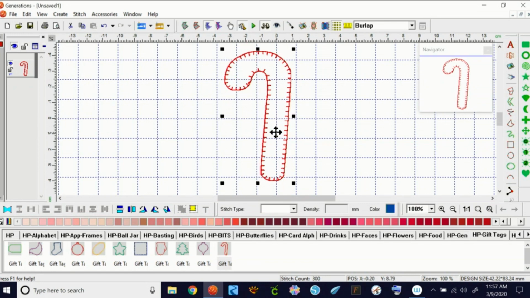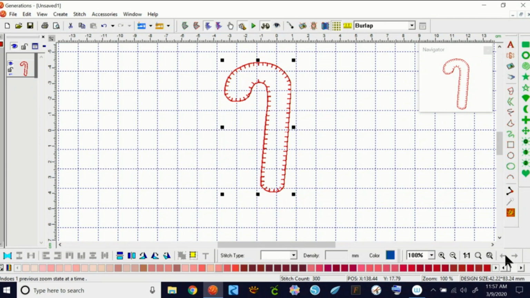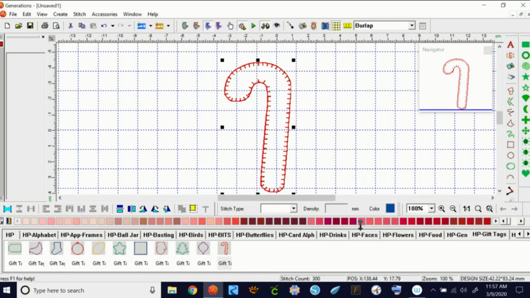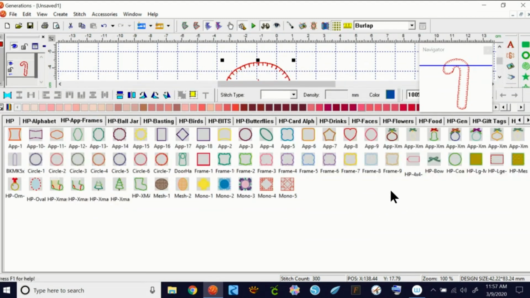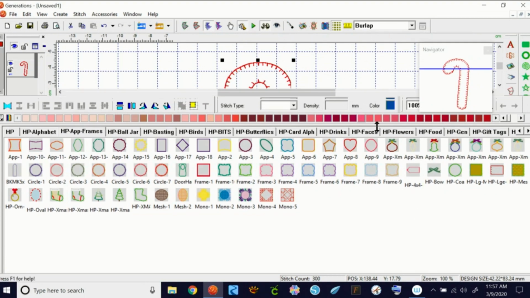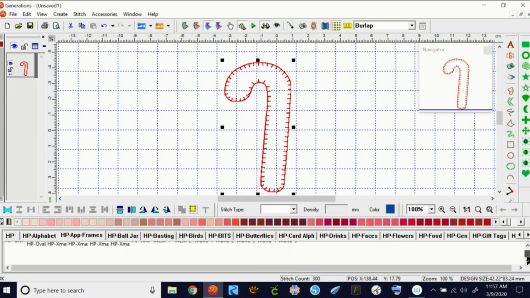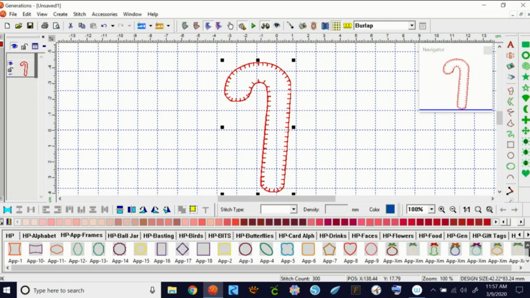What I don't like about the building blocks is it takes up a lot of real estate, but it's easy to close it. You just right-click on the toolbar, close it, and go on with your business. When you need your building blocks again, right-click on any toolbar and open them up again. You can expand the building block bar. So if you have lots of building blocks, like maybe here I have all kinds of applique frames, I can expand that so that I can see everything at once. I kind of like to keep it compact so that I have as much real estate as possible on my screen. And you can just scroll here through the building blocks. It'll just take you right through them just like that.